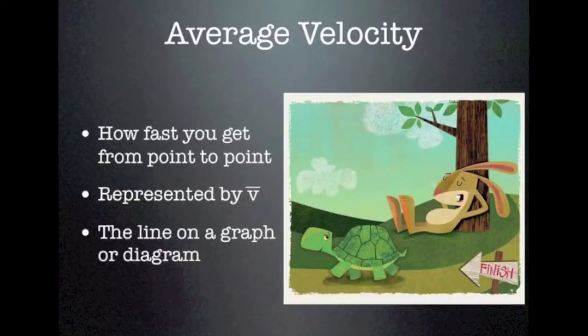You're familiar with the tortoise and the hare, I hope. This is basically the story of a tortoise and hare taking a race. The hare falls asleep, and the tortoise wins the race. So if you think about this in terms of average velocity and instantaneous velocity, you could say that the hare had a higher instantaneous velocity, but the tortoise had the higher average velocity because he kept going and he was able to win the race.